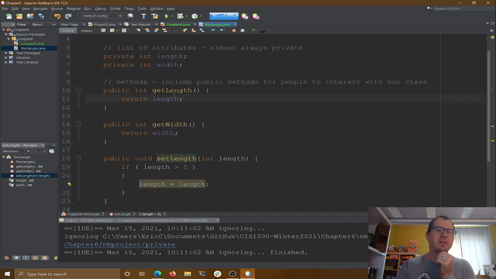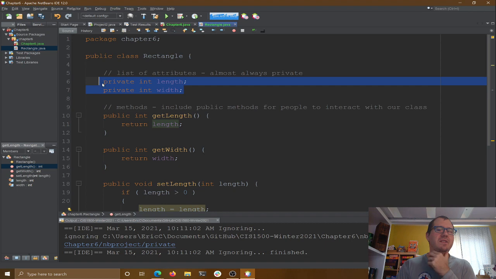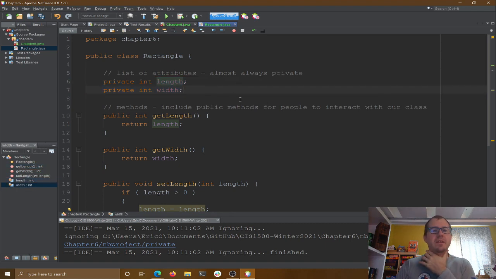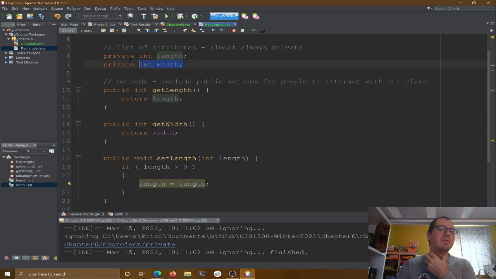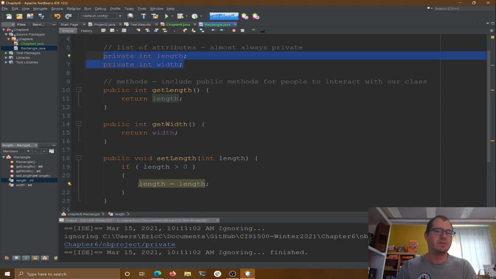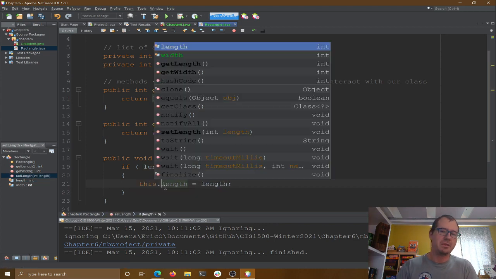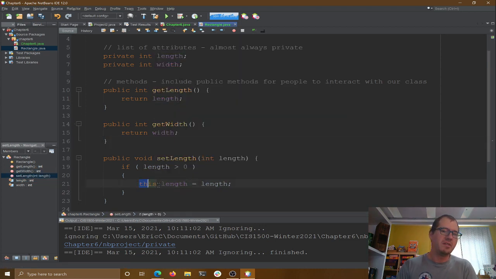I don't get this purple length here. This is the instance length. So there's a fun thing with classes, where to reference your class-level instance attribute, we say this dot length. This means this instance here, so this instance's length. Now you'll notice it turned purple. So this instance's length equals the length argument.